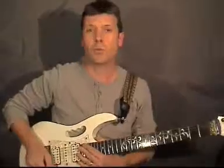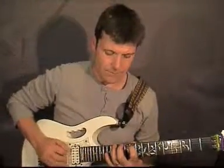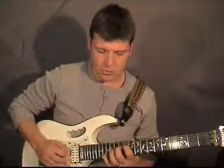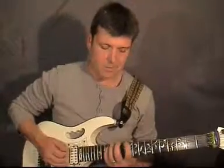The next step of this is we're not going to up the tempo of the metronome, we're going to leave it at 60 beats per minute, and we're going to play 2 notes per click of the metronome. So we're looking at 2 notes per click, so that's going to be 1, 2, 1, 2, 1, 2. So we'll give you an example of that, without me talking.